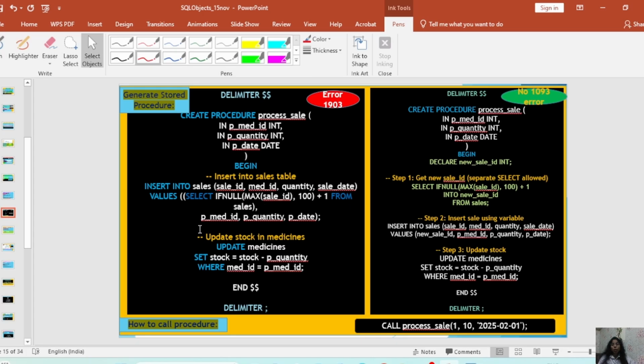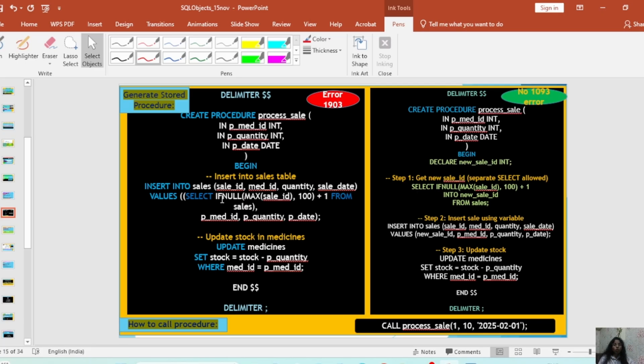Comma, 1 is that cell ID. How the cell ID will be shown, and then medicine ID, then quantity, then date. So there are four things: cell ID, medicine ID, quantity, and date. Suppose for the sales ID, the value will be: if there is no null, then simple sales ID plus 1 it will take.